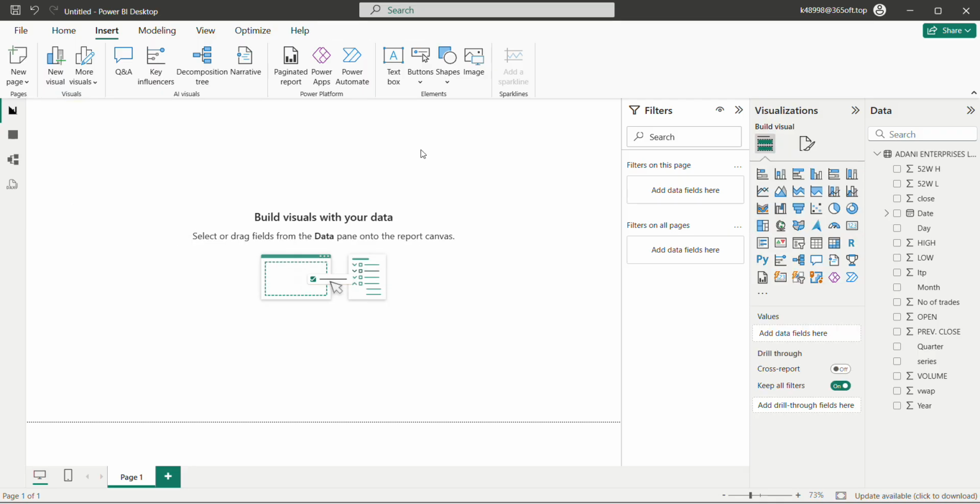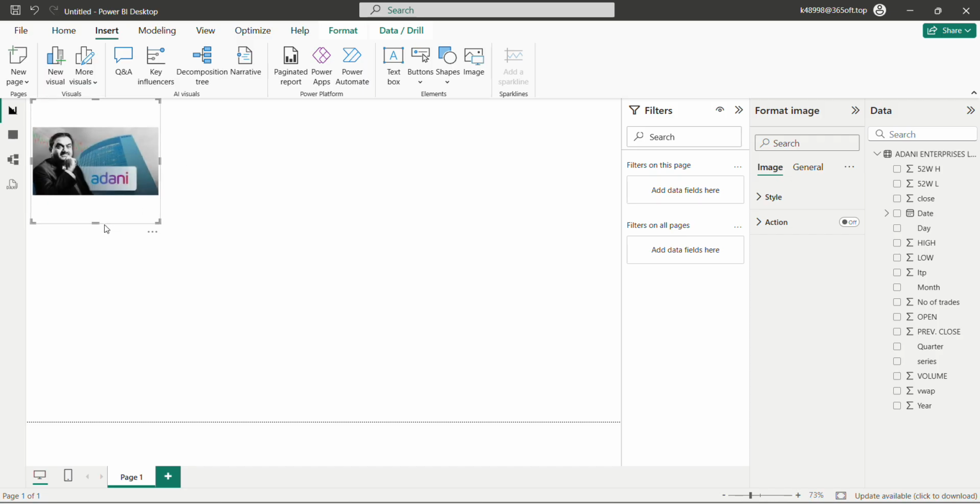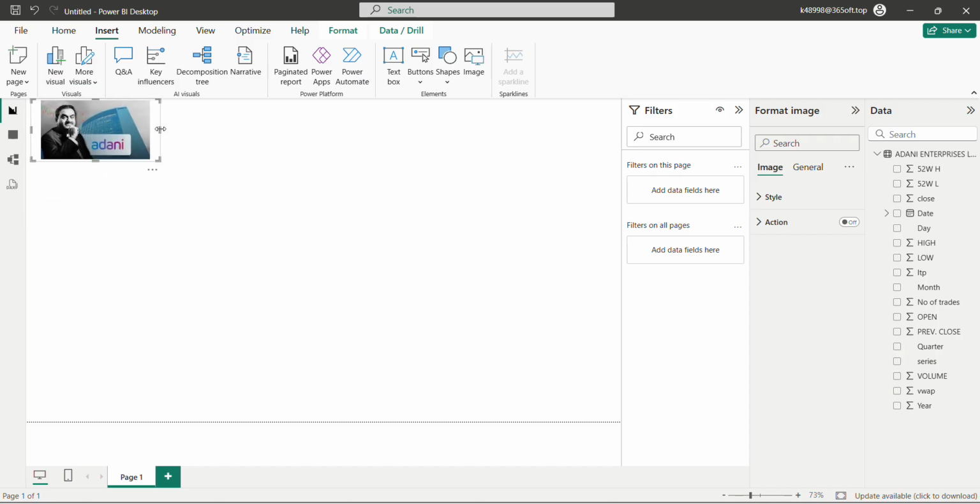No, this is not the one which we require. So then go again to images and here. Now here we have the image of Adani Group of companies and with its owner.